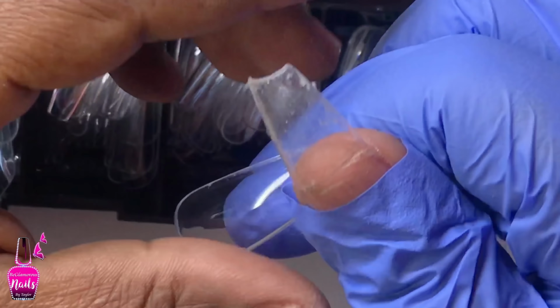For me, the most tedious part of this is getting the nails into the light without having an extra pair of hands and making sure that your nails stay nice and straight. Usually if I'm doing it on my clients, I would ask them if it's okay for them to hold the light and I will just wait a few seconds and then I'll take it from them and position it right where I want it just to hold the nail in place so that I can get through the entire hand. But when you're doing it on yourself, it can be a real pain.